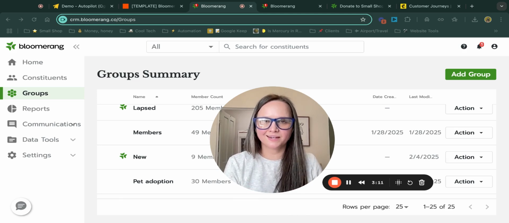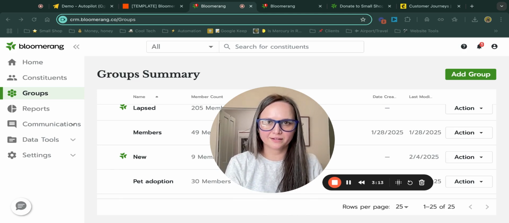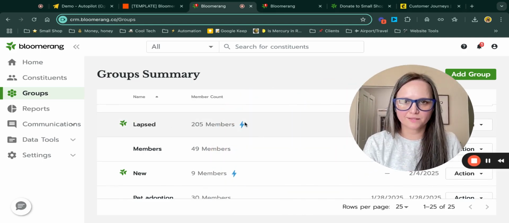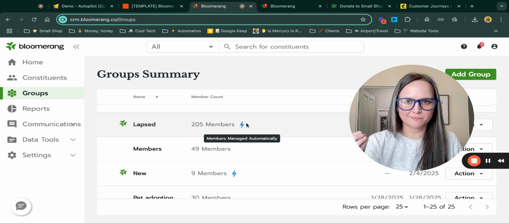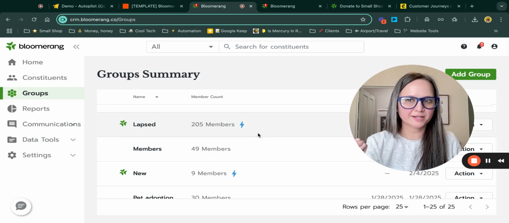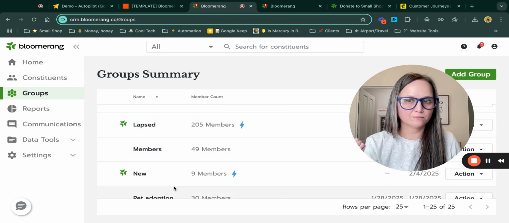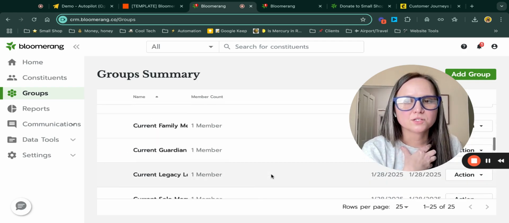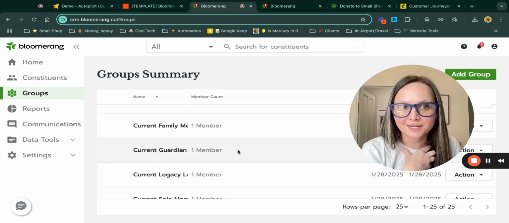So inside of Bloomerang, you've got two different types of groups. You've got groups that are updated dynamically. So lapsed donors. Bloomerang is automatically pulling this information. New donors. Bloomerang, again, is automatically pulling this information. These other groups, these are static groups.